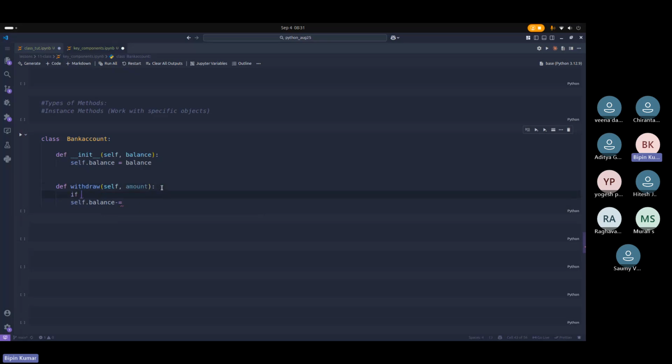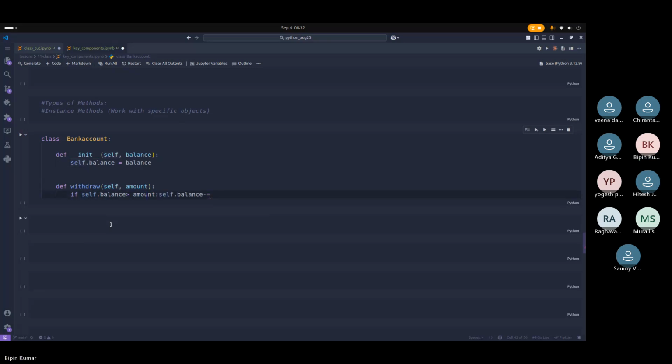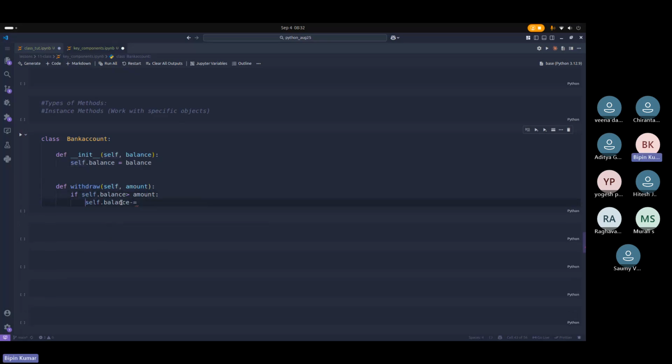First it should check whether self dot balance is greater than amount. How much he wants to withdraw, that balance should be greater than the amount. And if that is true, then self dot balance minus equal to, or maybe you can write it this way as well, balance minus amount.